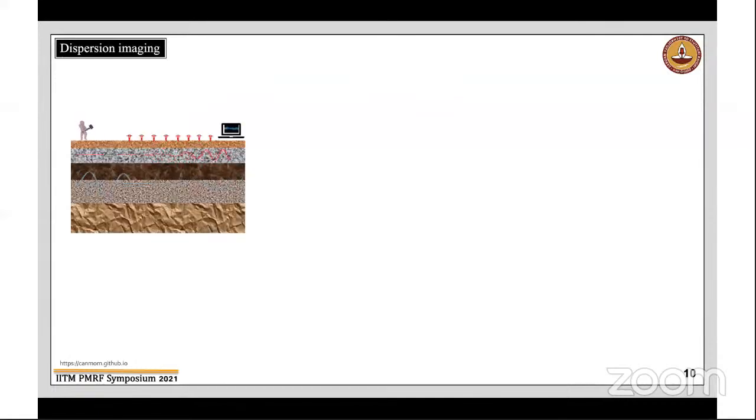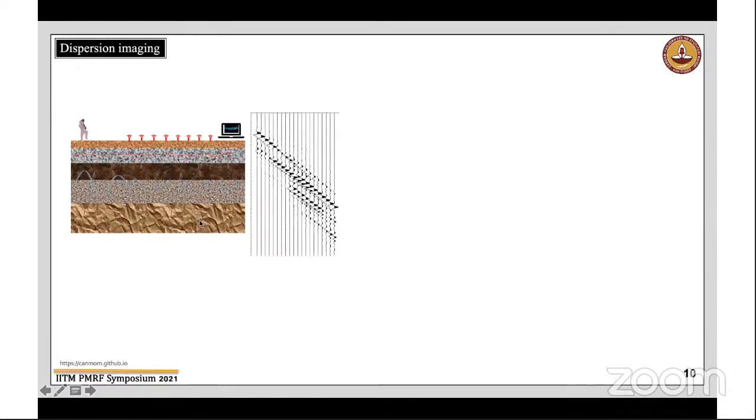The next step is the dispersion. Seismic source generates waves with different frequency. The high frequency, short wavelength waves remain near the surface, and the low frequency, long wavelength waves travel to the deep of the ground and carry the information of the deeper subsurface. Finally, we capture them in the seismogram. This seismogram contains all the subsurface information, and we have to extract it.